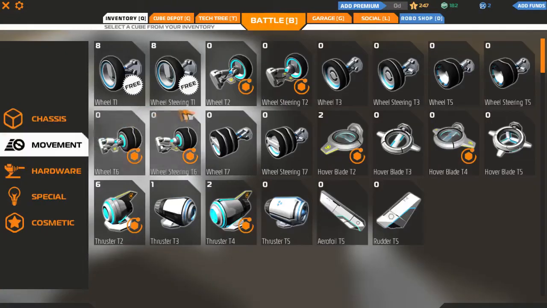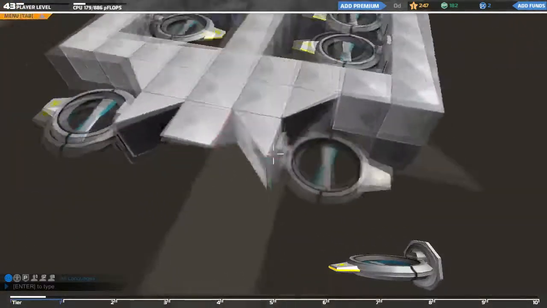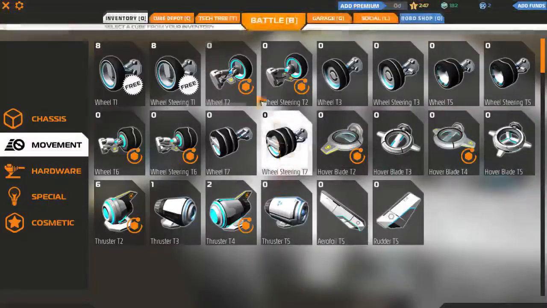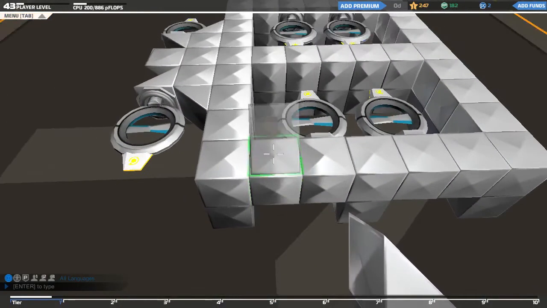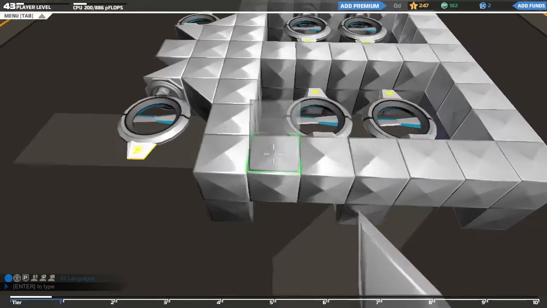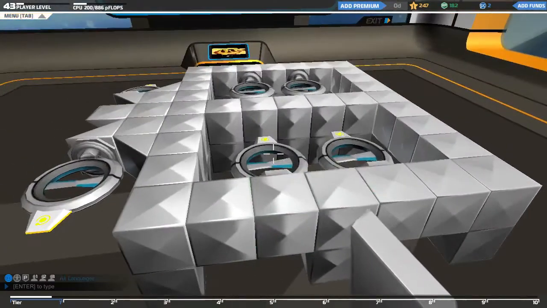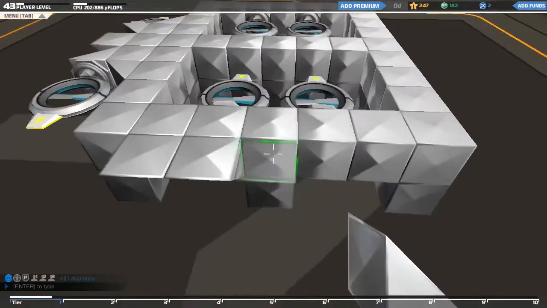Now, the reason why we're doing that is we're going to take 2 more hover blades, strap them to the outside here. Now, generally, the reason why we have these things inside is so that we can more or less keep our vehicle from being shot down, sorry. By keeping these on the inside, it's a lot harder for the enemy to tag you.